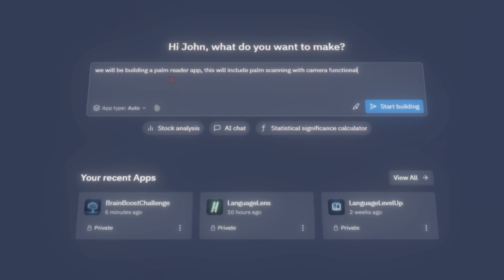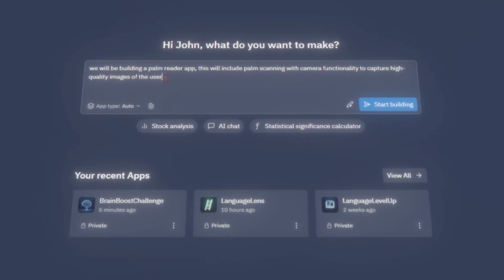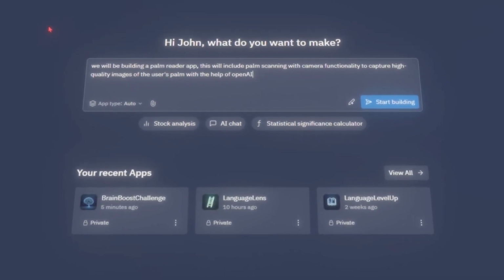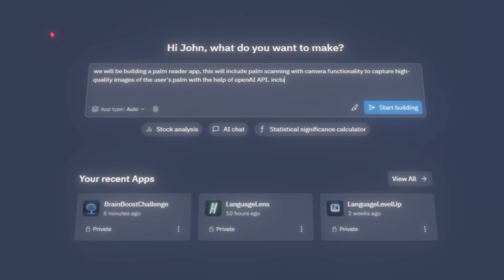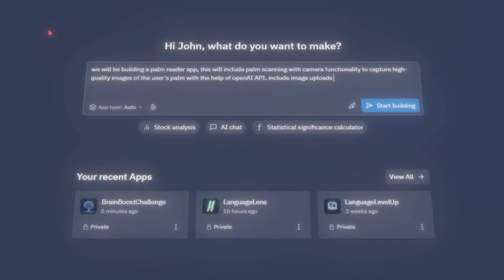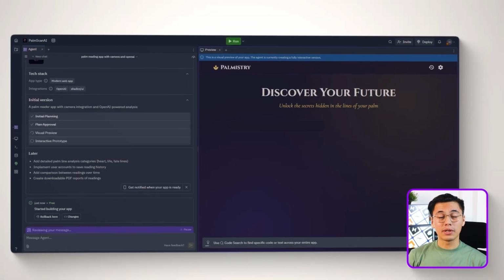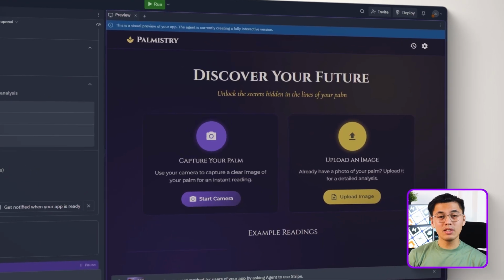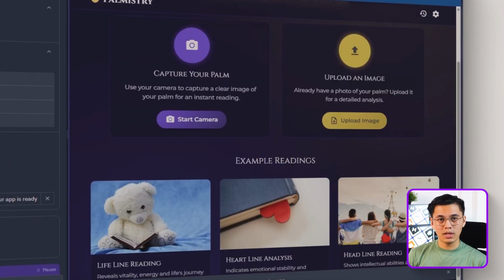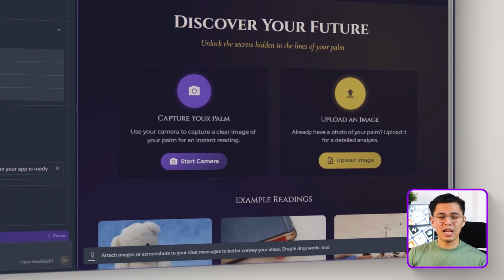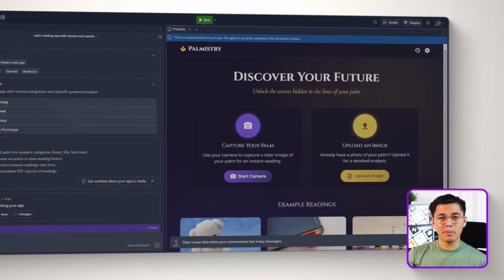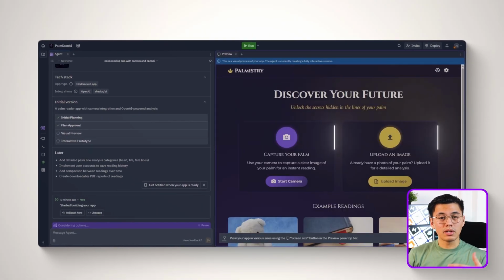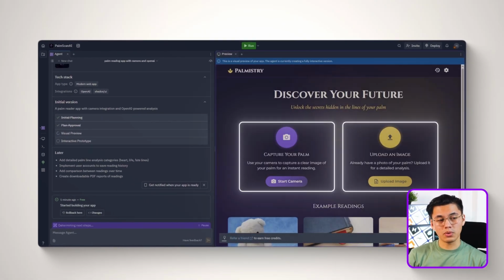This will include palm scanning with camera functionality to capture high-quality images of the user's palm with the help of OpenAI API. Include image uploads. After entering that, the AI immediately scaffolded a basic app layout. It created a clean landing page, added options for capturing palm images to the camera, and included a section for uploading palm photos manually.